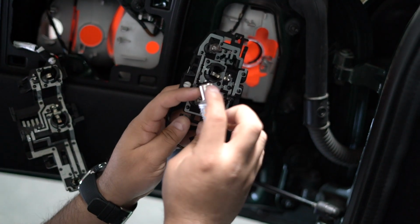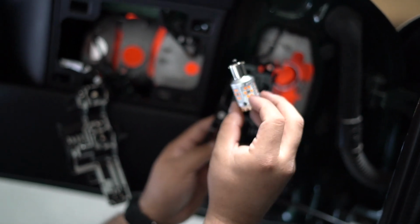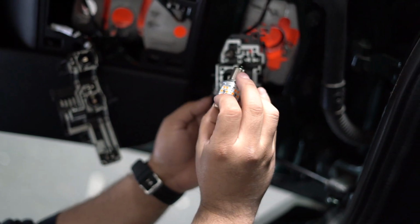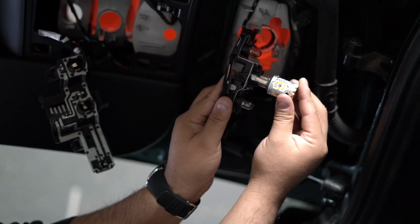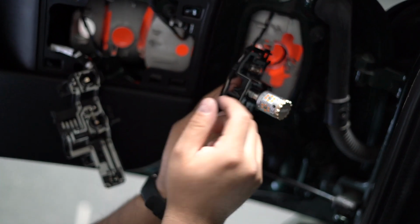You have these little guides right here. If you try to just put it like that, you're like, how does this go in? But pretty much what you want is the shortest one, the one that's closest to the bottom, on your left and the other one on the right. You're gonna put it in like this and then turn it, and you'll feel it slide in. When that slides in, push it down and then clockwise to lock it, okay?